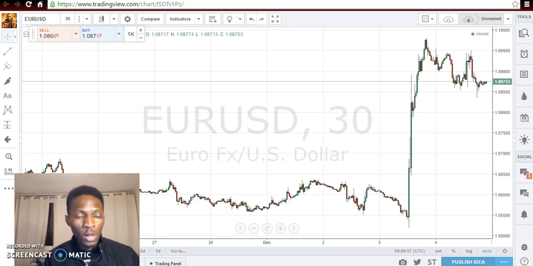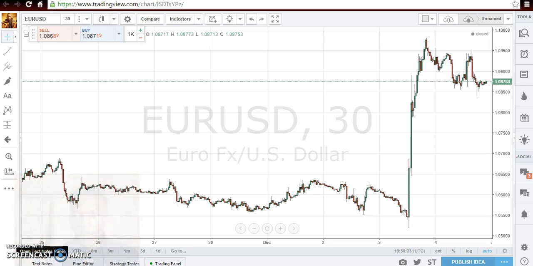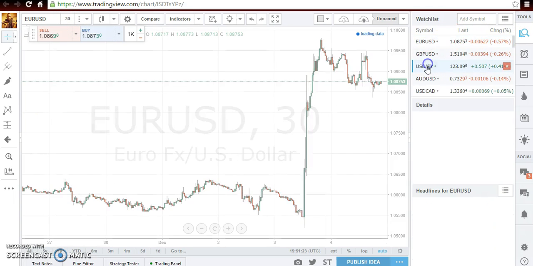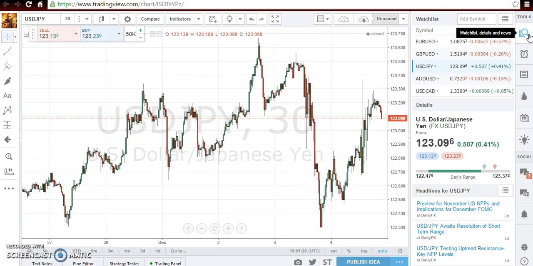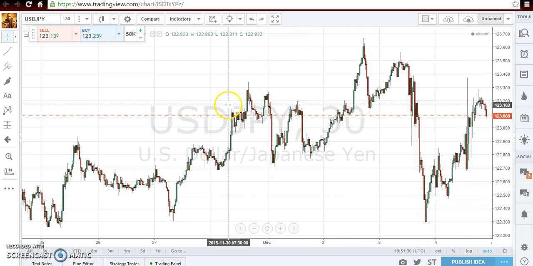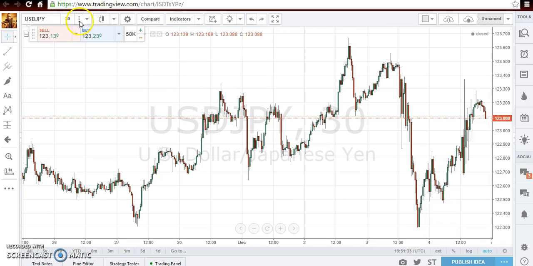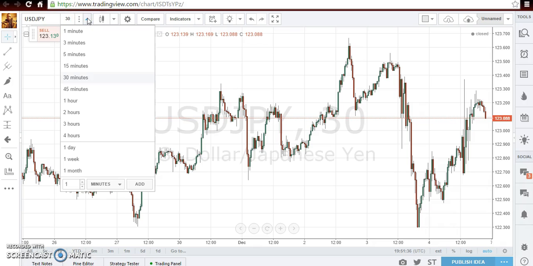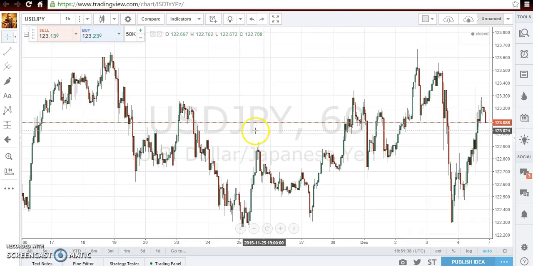Okay, so let's go over to the chart, and I'm going to use all the rules to actually try and identify a valid Gartley pattern. I'm not going to go into details because I've already done that in the previous video. So the first thing I'm going to do is go over to the US dollar Japanese yen chart. I'm going to select a time frame that I usually use to trade. I usually use the 1 hour time frame or the 30-minute time frame, but for this reason I'm going to go over to the 1 hour time frame.